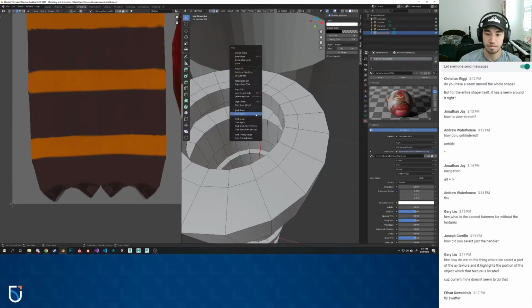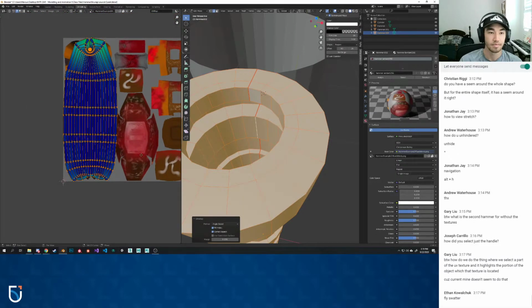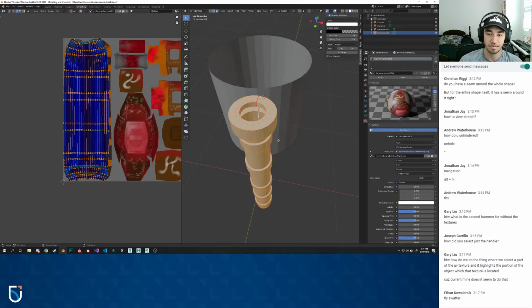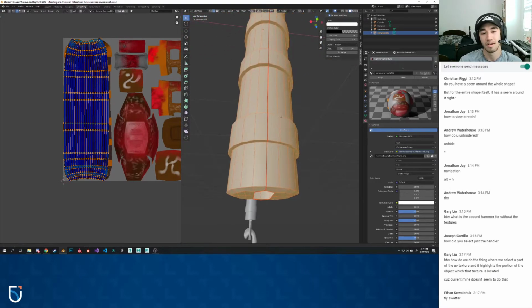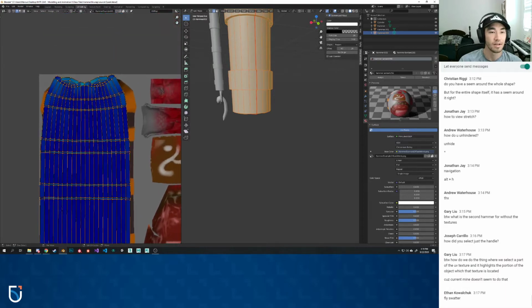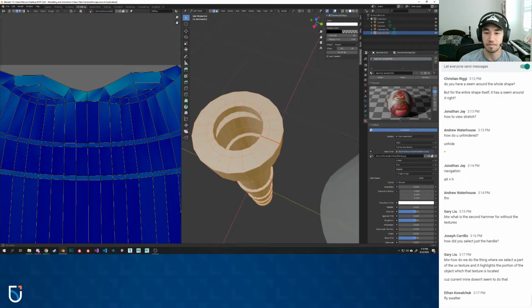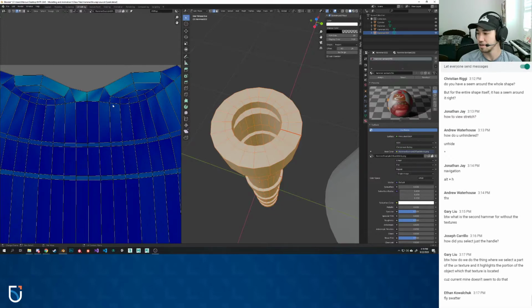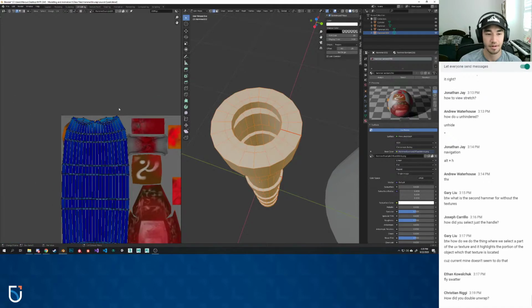Let's get rid of one to see what happens. No, still too many. Let's try the bottom instead. No, it's not going to work. You want to come in here. Actually, that's probably the easier way to do it. If we come in here and do the same way we did earlier, like the edge select, we're just going to take this edge because it's pulling on it, and just mark that. And there we go, we can see it's separated.